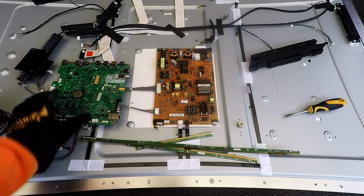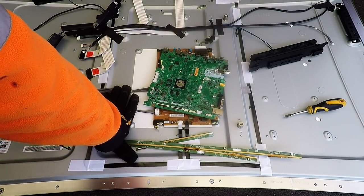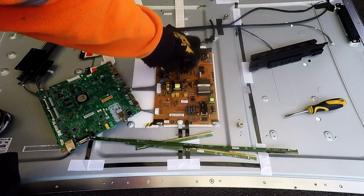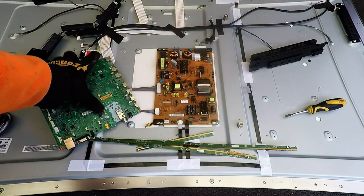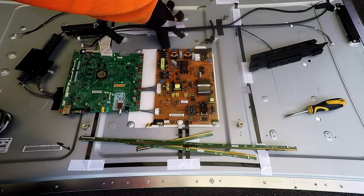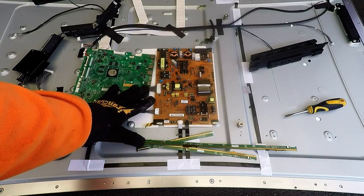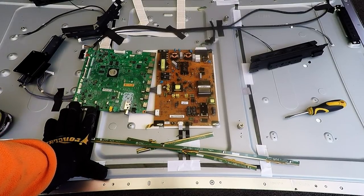Unless they're actually getting paid to pick it up and paid to recycle from governments or whatever, because this is just unbelievable. We've got a massive TV — if you remember plasma TVs, you've got huge power boards. Like this power board, the plasma ones would weigh 10 times more than this. You'd have huge copper transformers and stuff. You've got the video, the screen boards, the whole lot, and even a T-Con board. Usually T-Con boards are about the first thing that blow, and they can be good to sell. But no T-Con board here. I'm sure this isn't the representation of every modern LCD TV.